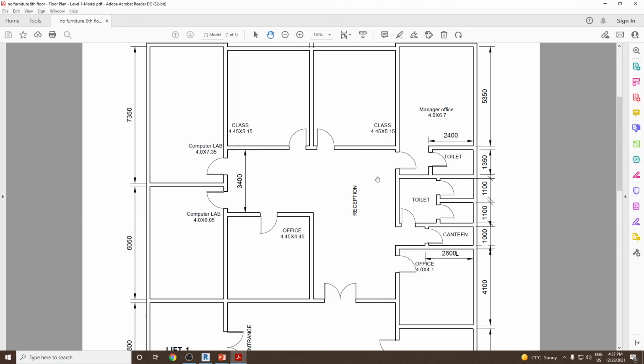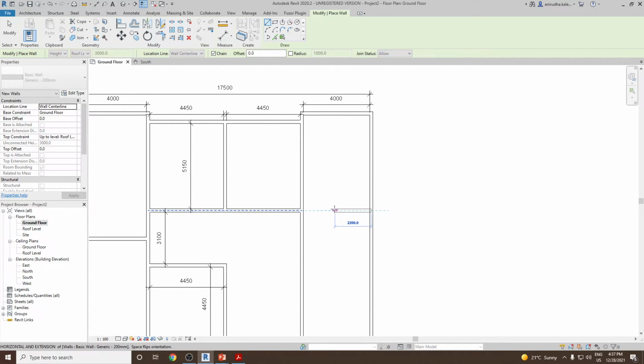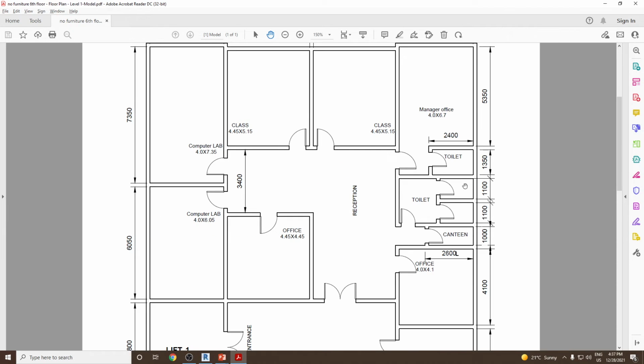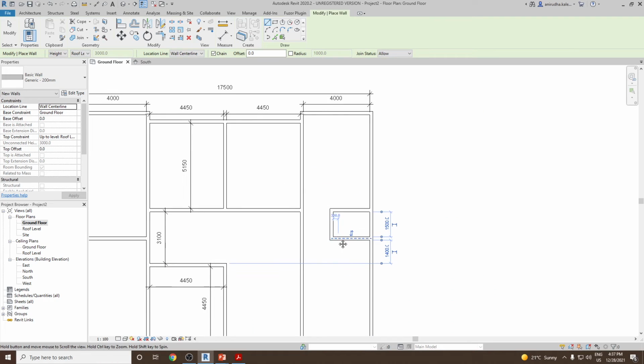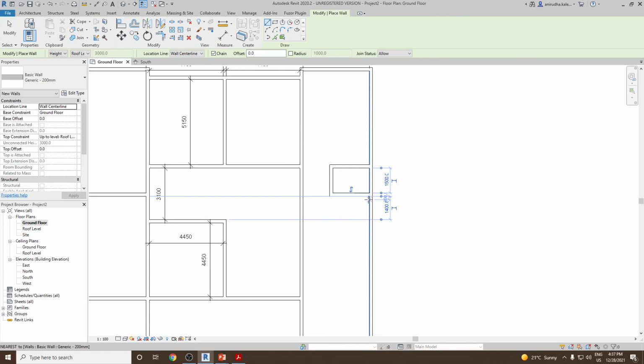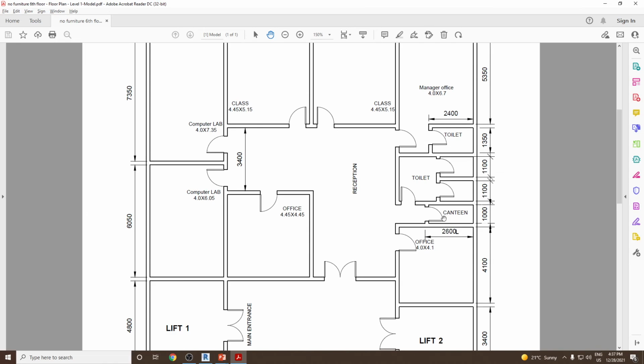So let me draw it here somewhere, and then let's join it something like this. All right, and then again let me go here and it should be joined up to somewhere here. And for this part it will be like a closed region.